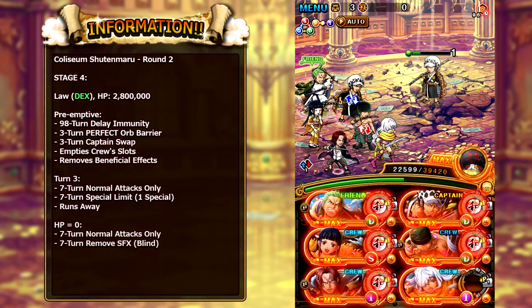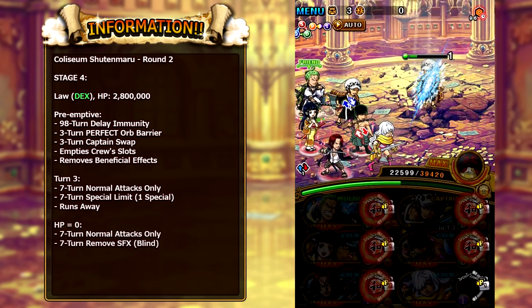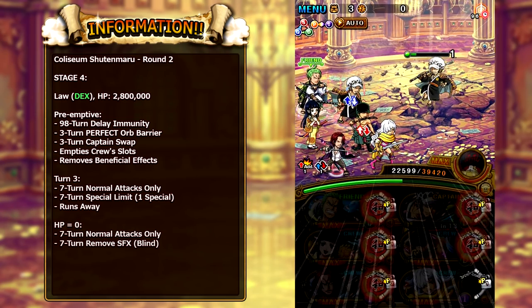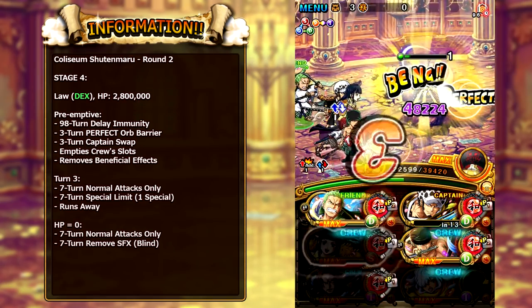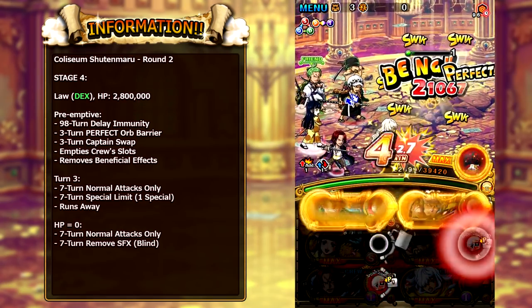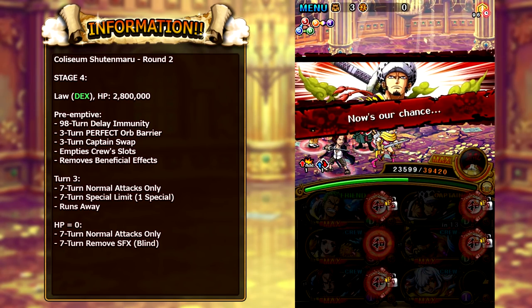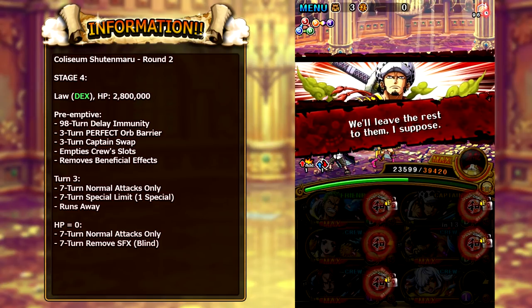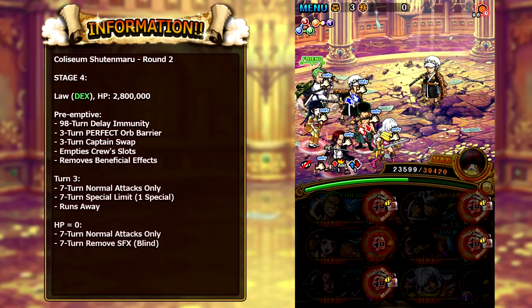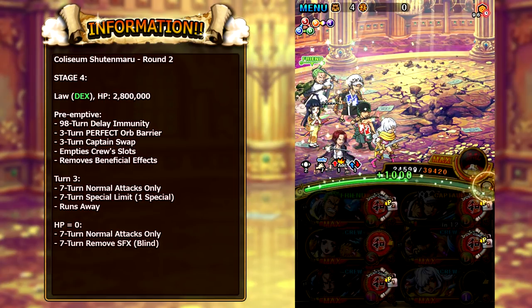Also on turn 3, he'll either go ahead and apply normal attacks only, he'll go ahead and apply special limiter, and also he'll run away. But if you kill him before turn 3, he's just going to go ahead and apply the normal attacks only once again, and also the remove SFX, which is the blindness debuff. So make sure to have a character on your crew that has like a 5 turn blindness reduction at least, so that when you move into the next stage, and then also including the preemptive attacks, that'll actually be fully removed. So it does make a pretty big difference here.